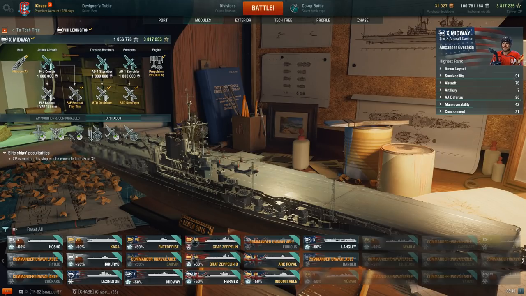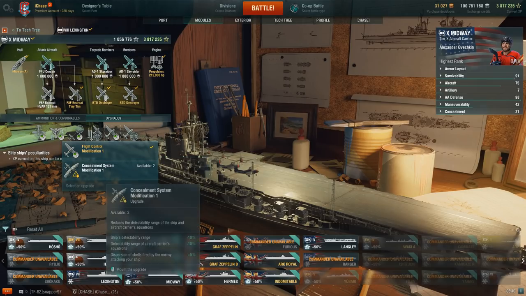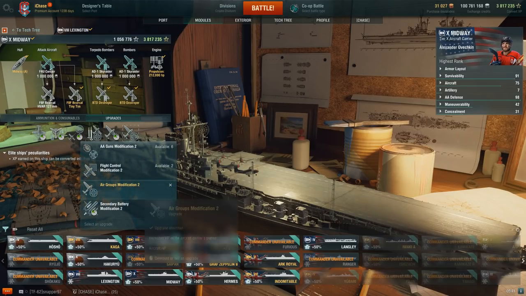For the Midway, which has access to flight control mod 1, this is the preferred module for me over concealment system mod 1. Mostly because this allows me to have more aircraft at the ready at the beginning and also get them back a little bit faster. For certain carrier lines with really stealthy aircraft, you could definitely consider concealment system mod 1. And then finally, of course, I opted for air groups mod 2, just bulking these aircraft up so they can tolerate a little bit more AA fire.